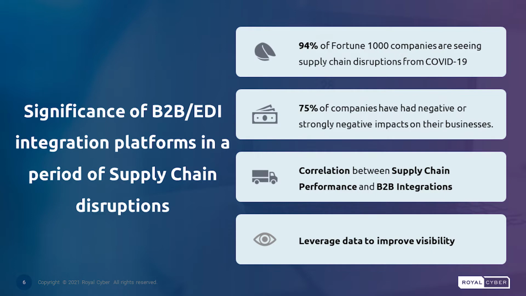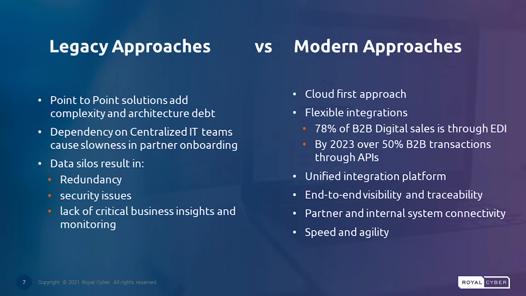And finally, data being the key enabler for decision making, without a proper B2B solution in place, we can't maximize visibility into demand, inventory, capacity, supply, and finances across the ecosystem. So far, we have seen the significance of B2B EDI integration platforms. Next, let's see what type of issues can be there if we don't have the right solution in place. We will spend some time on this slide before moving forward.